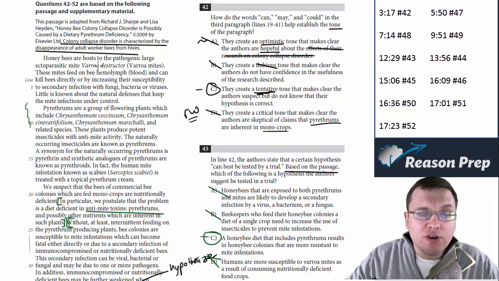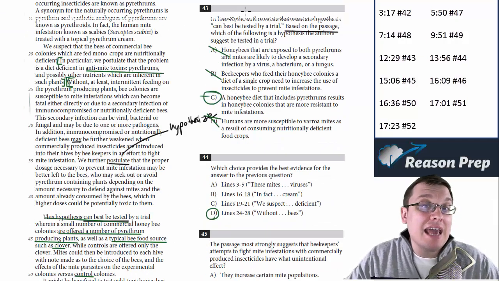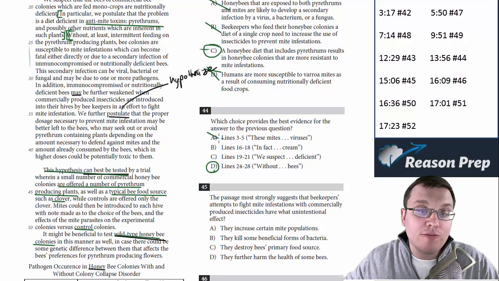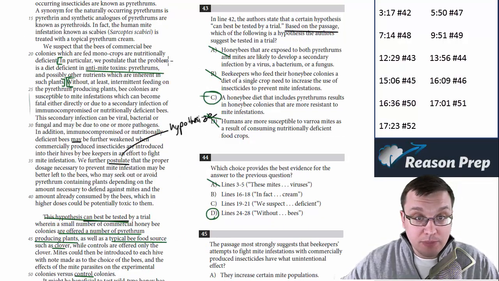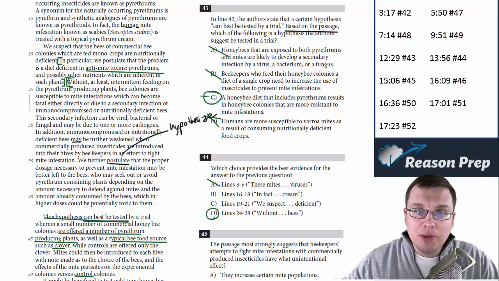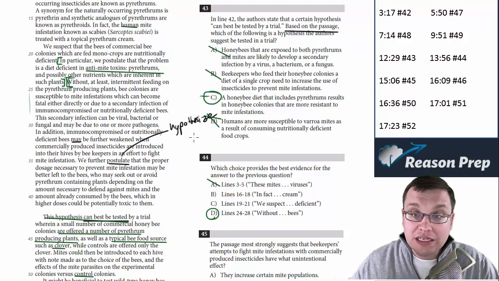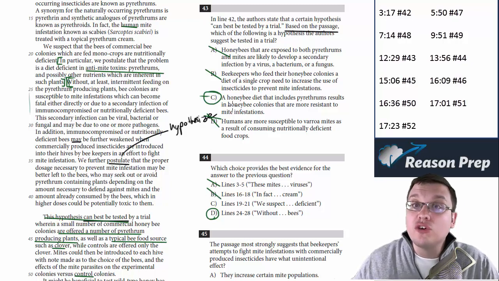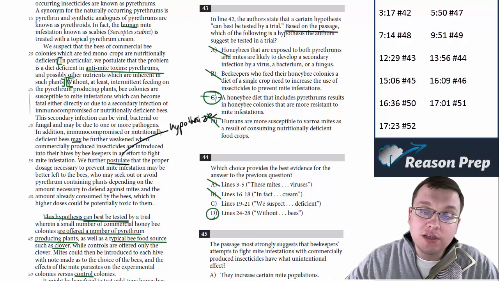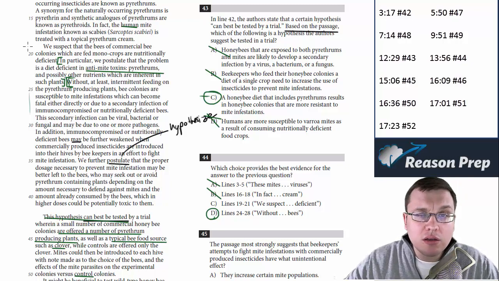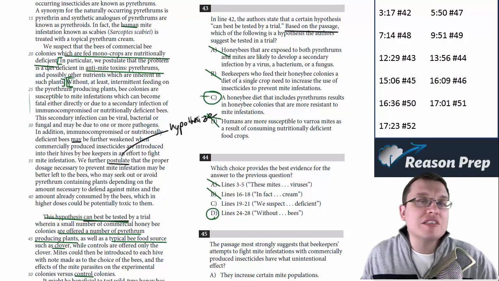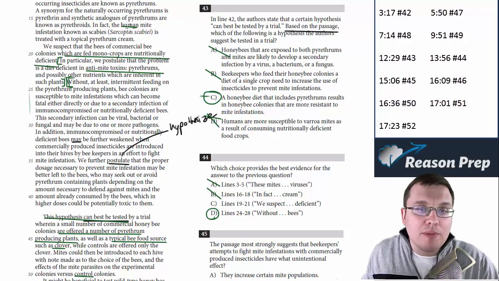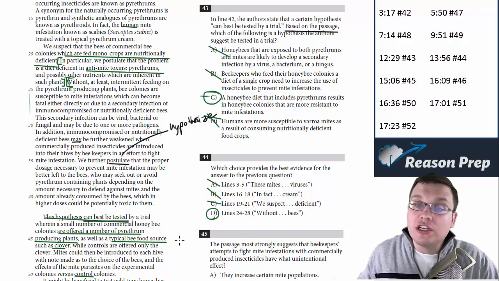So 3 to 5 talks about the secondary infections. If you picked A for 43, you would likely have picked A for 44, but that's not it. Oh, they actually do mention humans. I take that back, but only as a side note. And again, if you picked D, you probably picked B for this one, but it has nothing to do with the experiment that was discussed. 19 to 21 just says that they are nutritionally deficient. It doesn't specifically say anything yet about the pyrethrums. That comes later, as we saw in 24 to 28.